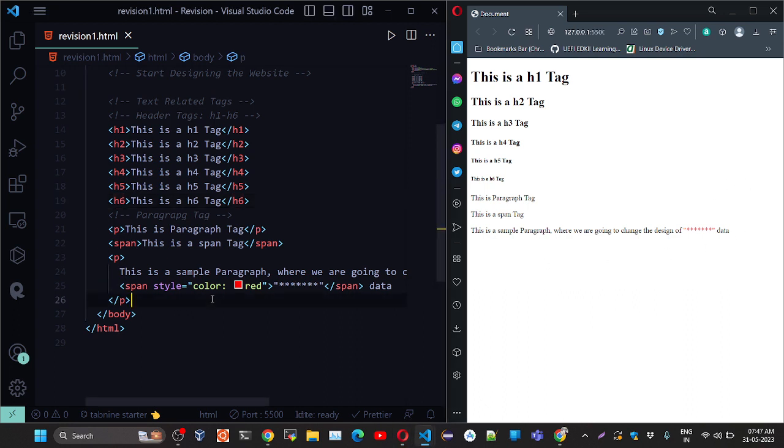Next, the important thing is the anchor tag. Why do we use the anchor tag?